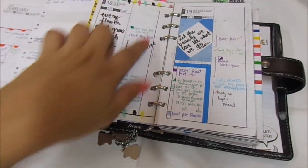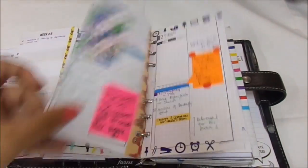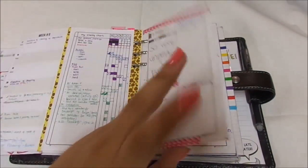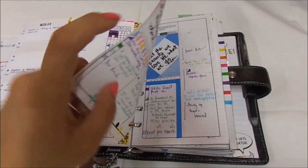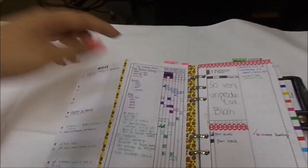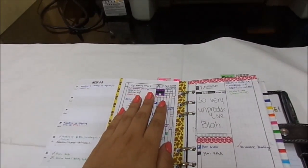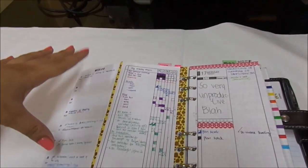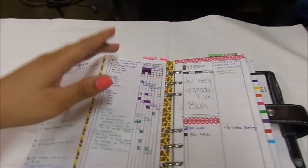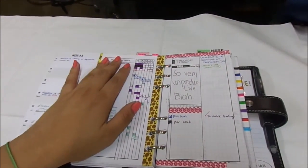I tried decorating with washi tape, but it didn't work out for me. I don't like it, so I think I'm not going to repeat this again. I'm noticing that the things I write in my weekly chart are becoming redundant with the things I write in my week and then my month. But I'm loving it because I don't usually use my monthly calendar except for Sundays.